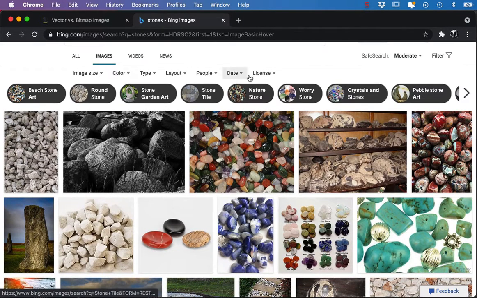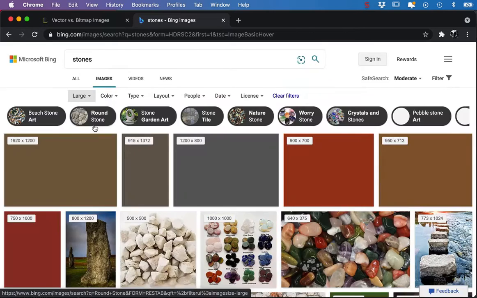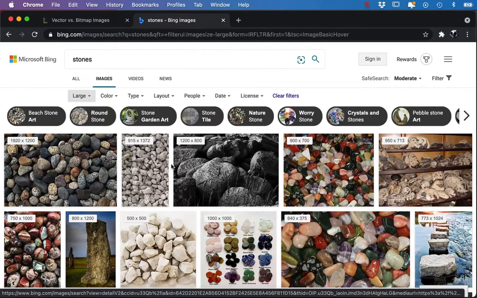So the first thing we want to do is come along here to filter, and when you click it on, you will see these things pop up here. If we go to image size, you now have some options where you can put in a customized width and height, and you have all small, medium, large, extra large. And on Google you'll have something very similar. If we click large, then we know that all of the images through here are going to be a particular size.